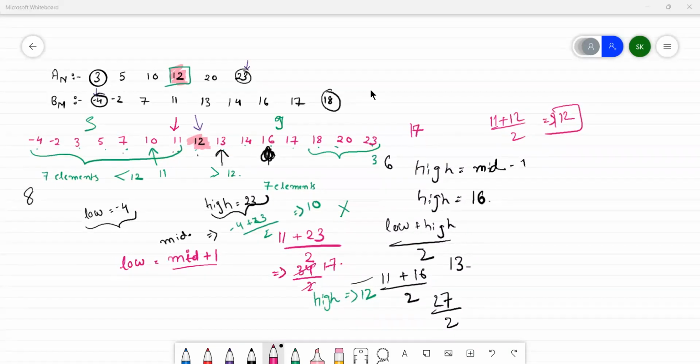Okay, let me ask. I have a small doubt, madam. Gaurav, there will be one more iteration. Just a minute, Vishnu. Here it won't give 12, it will give 11 only. But when it checks for 11, it will fail. So it will increase its low again to mid plus 1. So both will become 12. And at that point you will get your answer. Okay, that was one step I forgot.